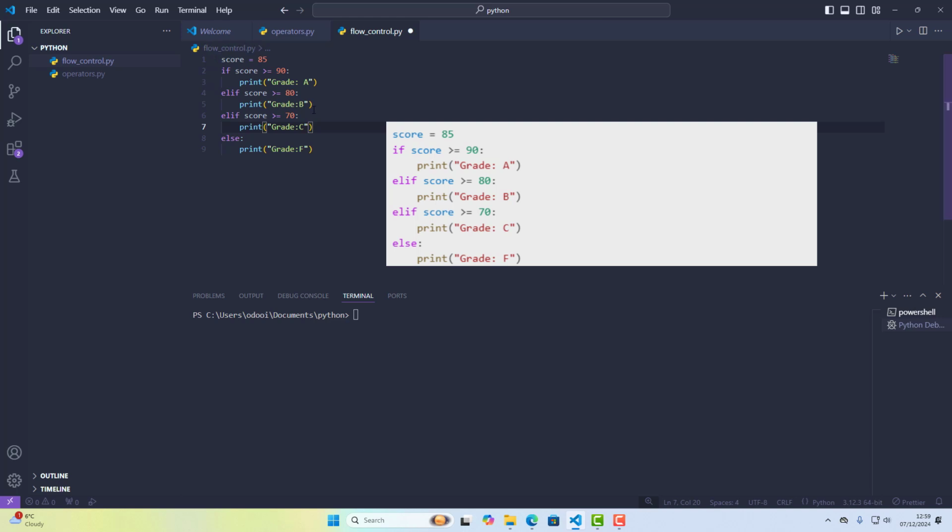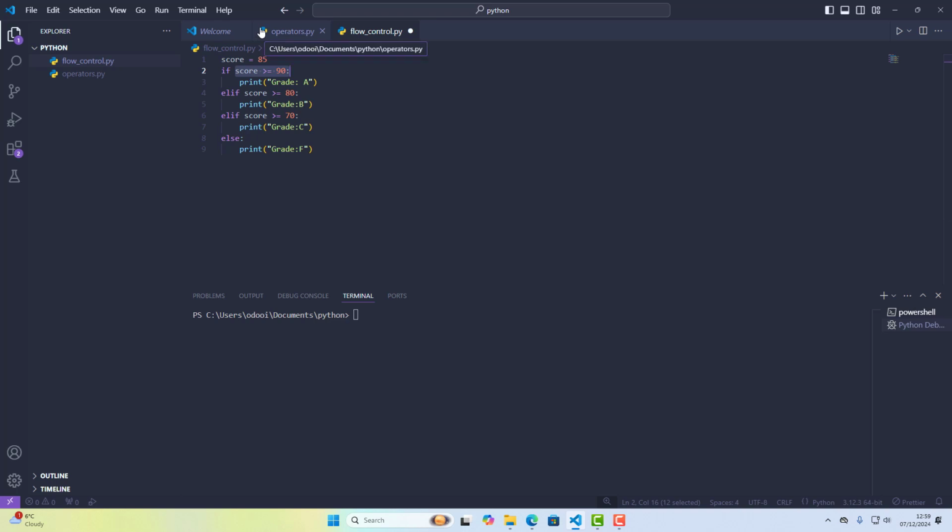What will happen? The program evaluates the conditions one by one, starting with score is greater than or equal to 90, the first one. If it finds a true condition, it executes the corresponding block and skips the rest. So it will execute this print statement automatically, and after that all the other statements will not run.